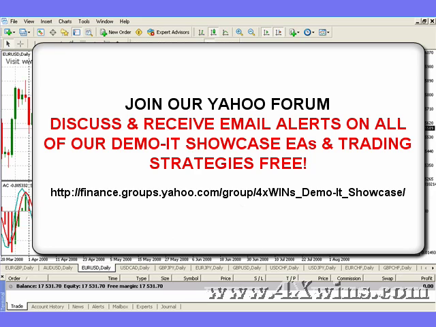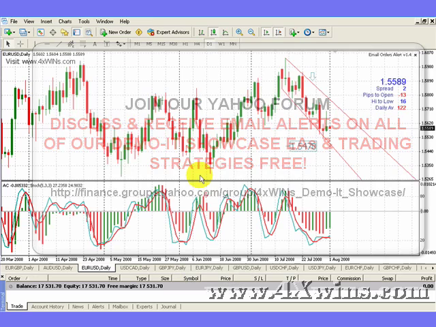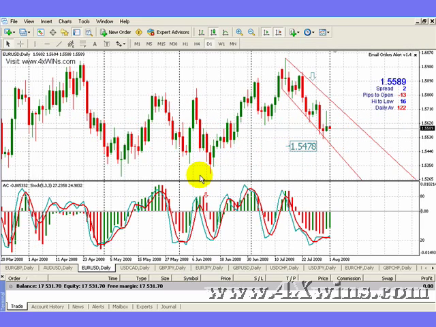And so let me just go over the rules again. When you look at the AC on the bottom, anytime you have those two indicators cross above or below the center line of 0, that is the signal for a trade. If it crosses above, it's a buy order. If it drops below, it's a sell order for that currency pair. And you would place the take profit at 50 and the stop loss at 100.